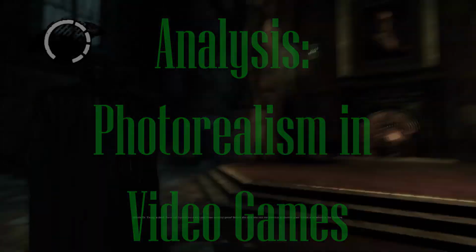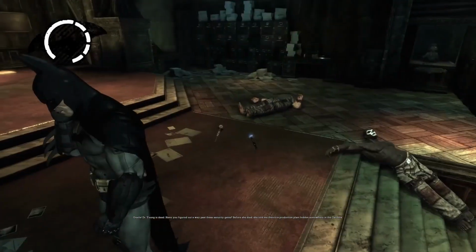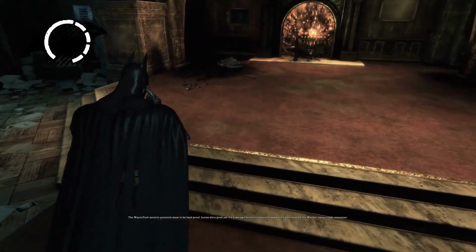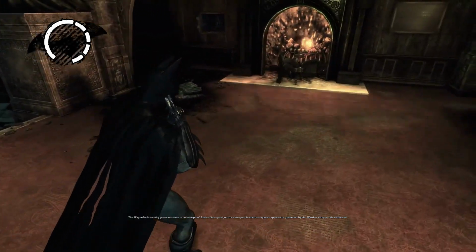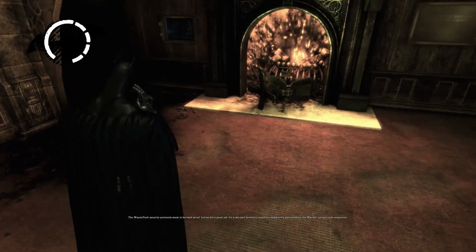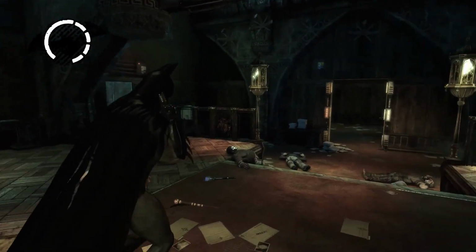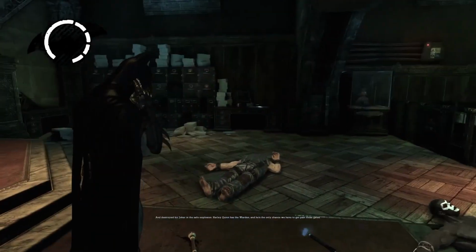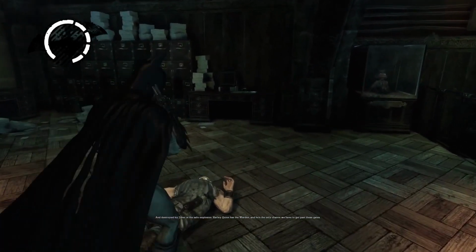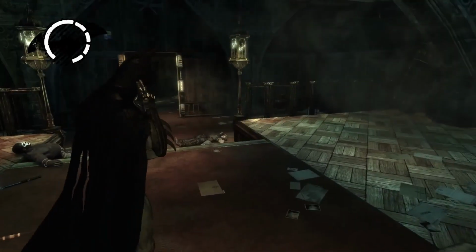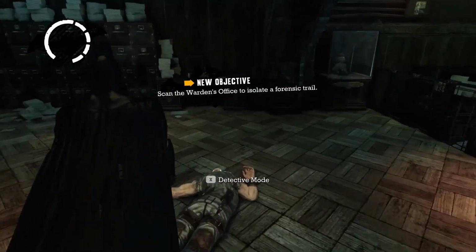Exploring the realism in gaming. The pros and cons of photorealistic video games. In the realm of video gaming, the pursuit of photorealism represents the cutting edge of technological and artistic expression. Games that employ photorealistic graphics seek to mimic reality as closely as possible, providing players with immersive experiences that push the boundaries of digital entertainment.